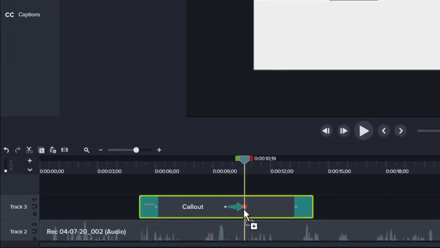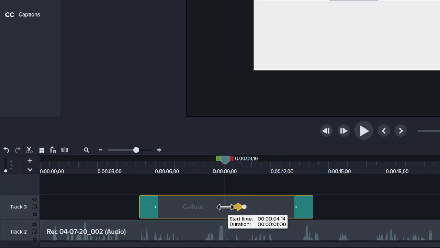I'm going to drag the arrow so that the head of the arrow hits the playhead right where I want the animation to stop. So the way animations work in Camtasia is this. When the playhead hits the tail of the arrow, the animation begins, and then as the playhead goes along the body of the arrow, the animation happens, and then it ends right at the head of the arrow. What's neat about animations is you can actually change how fast or slow they happen by clicking on either end of the arrow and dragging that animation out or shortening it up.